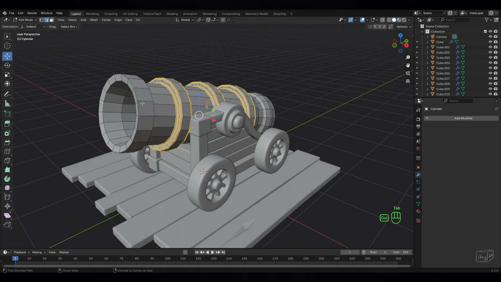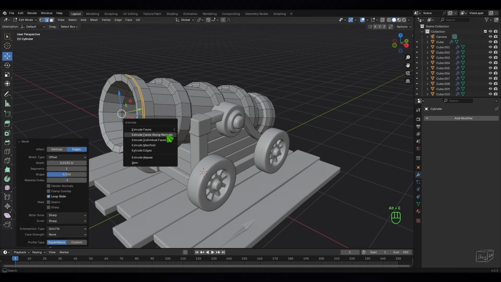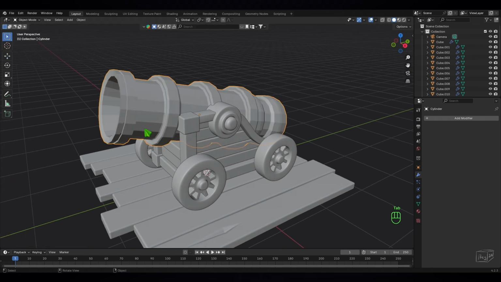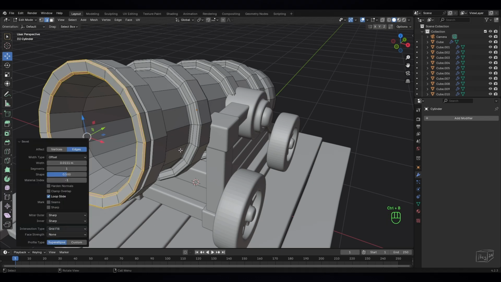And next thing, just give one loop cut here and bevel it, something like this, and Ctrl I to inset. Okay, something like this. Just select this part, okay, not this one, this one. Okay, this, and give it bevel.